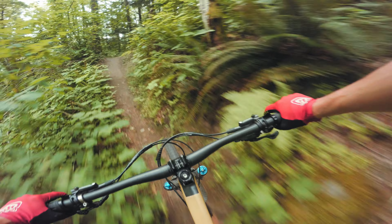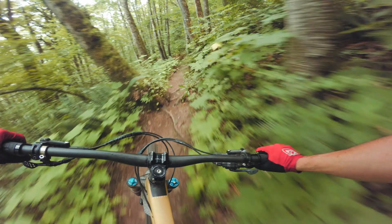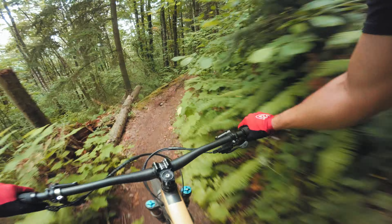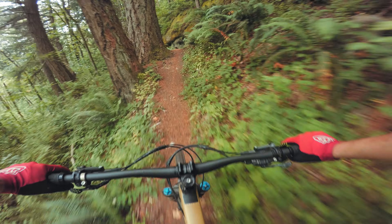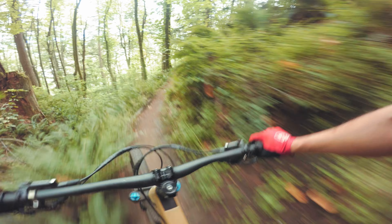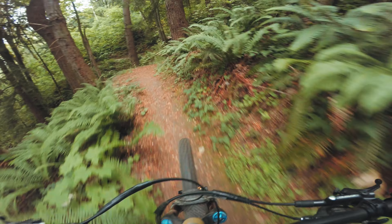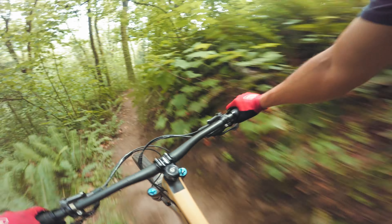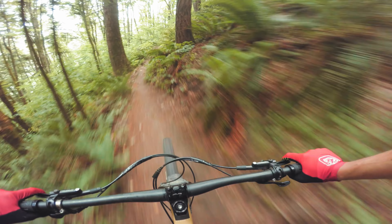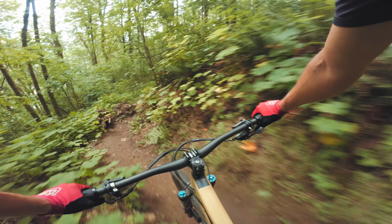I think this trail's called Autobahn now. With van life, people always ask about showers and toilets and things like that. I'm still trying to convince Yuka on the toilet — she doesn't want any poo in the car, which I can kind of understand. Oh yeah, here's a really cool rock. My biggest worry is finding Wi-Fi, finding internet. We're going to be based out of Whistler most of the time, or at least for the summer. I'll do my research to see what kind of internet situation I can get sorted.